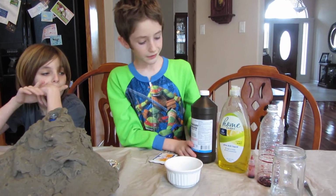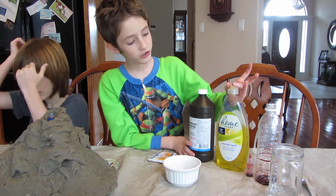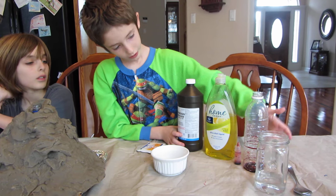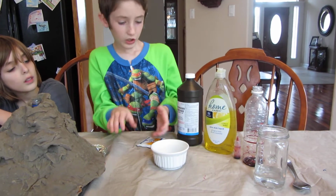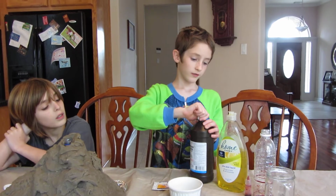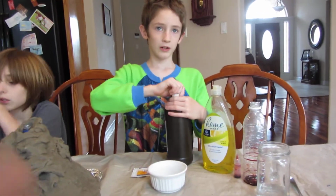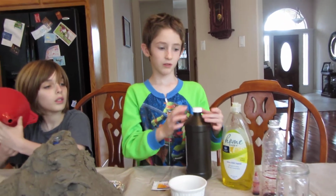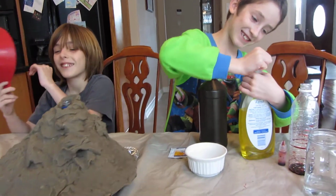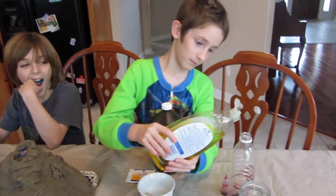And so here we have the hydrogen peroxide, dish soap, red dye, which is already in here, you can see. We got water and yeast. Now I shall pour the dish soap in the bottle.